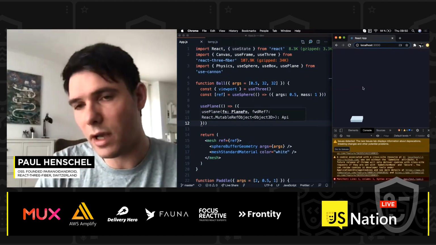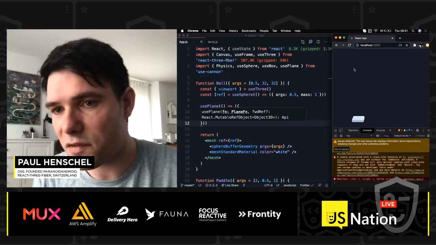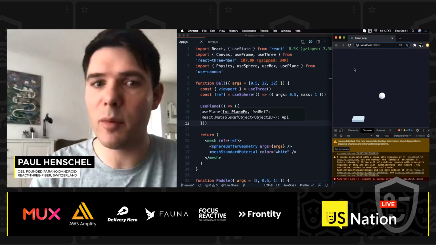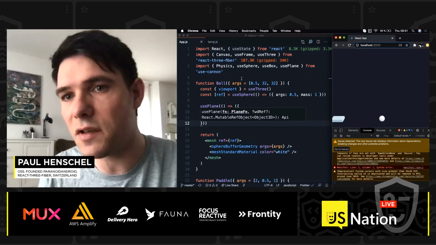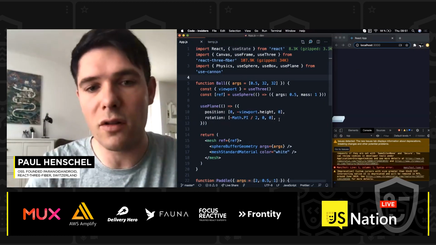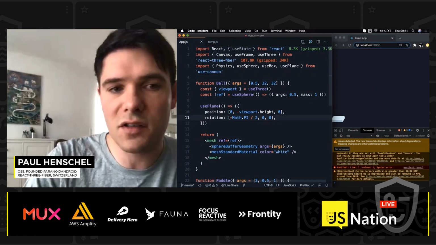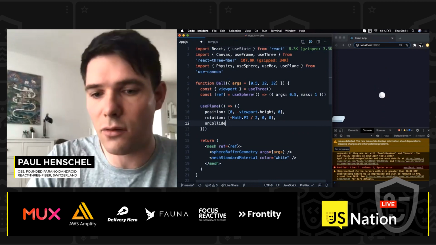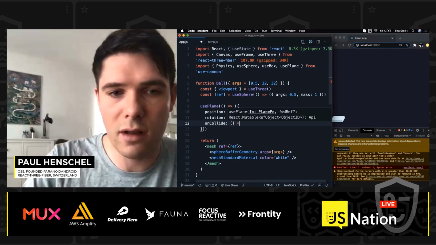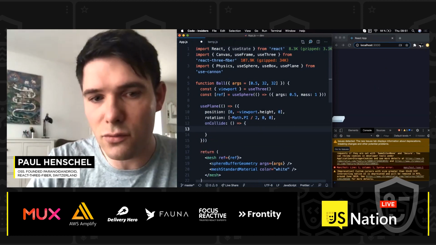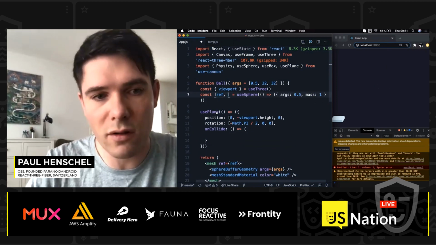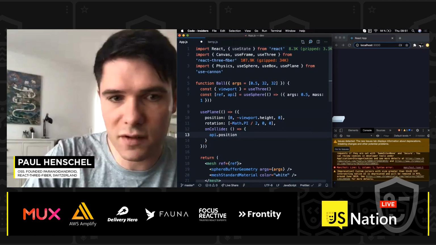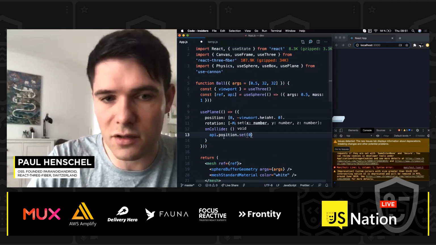Yeah, okay, so we see we have this physical plane down there, but the problem is it's bouncing the ball back up, but we don't want this. We want to respawn the ball, so that's also easy. These hooks have something called onCollide, so every time they are hit, we are called back. And all we need to do, we get the API of this ball, and we just reset it. Position, set, we set it to 0.